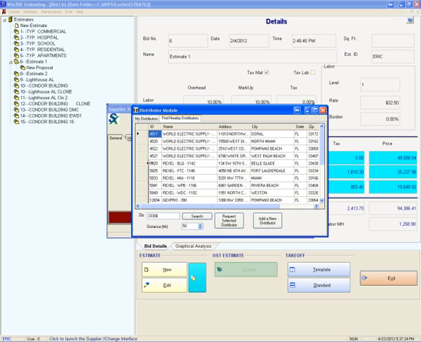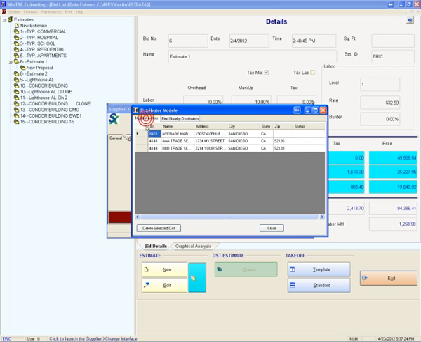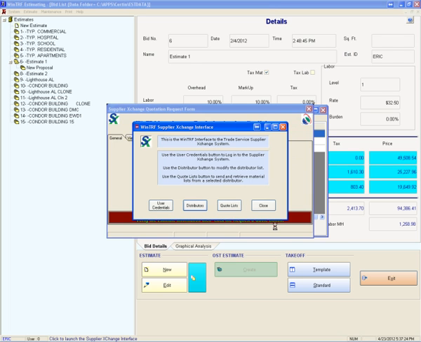So I would select the distributor that I want to use, and I would click Request Selected Distributor, and you'll get some information back, possibly in a period of 48 to 96 hours, telling you you've been approved, and they will be added to your My Distributor list. Since I don't have any distributors, I'm going to use the average market price to demonstrate the rest of the program. I select the average market price and I click Close, and then I go to my quote lists.